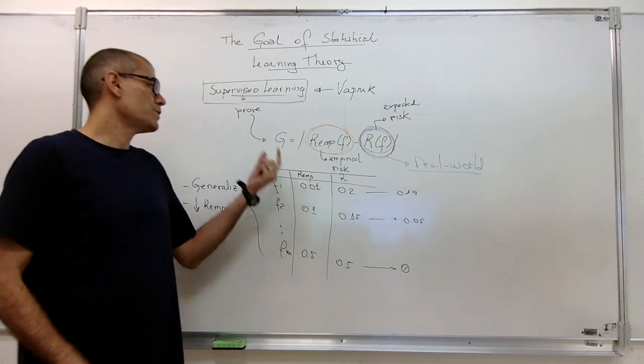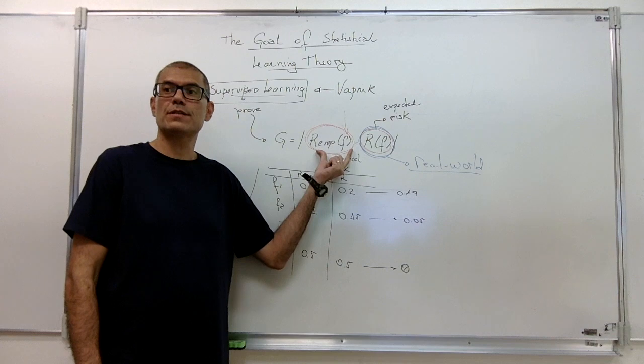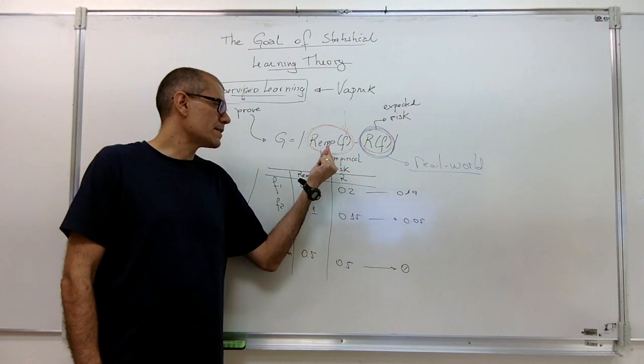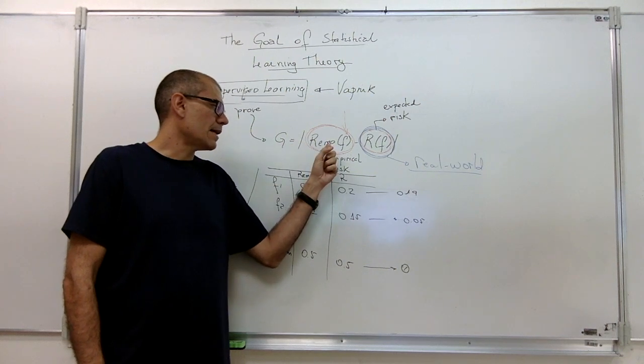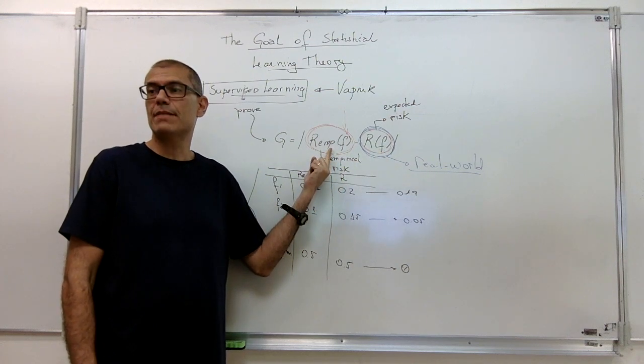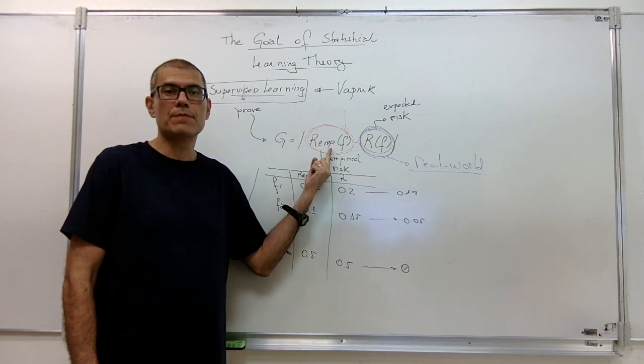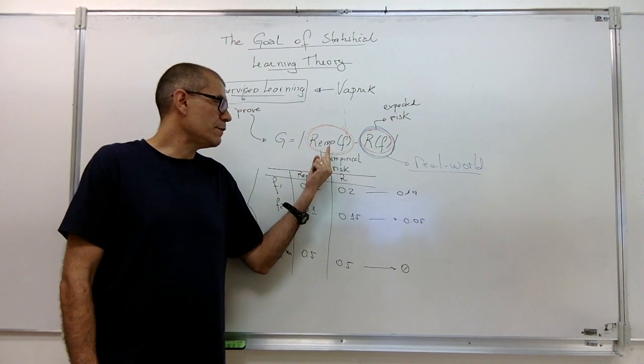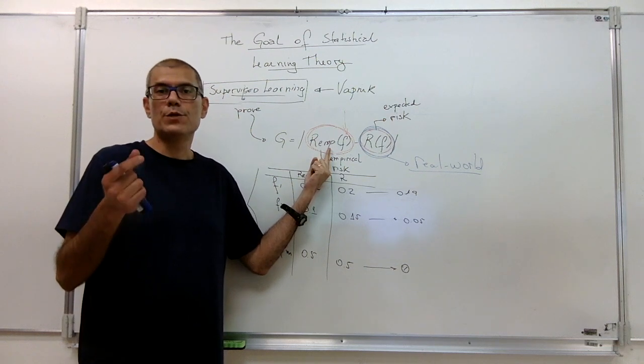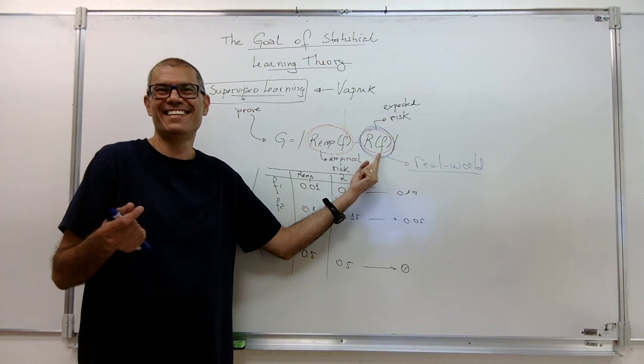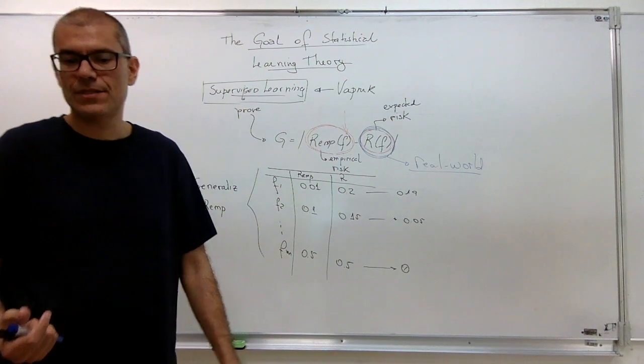And because of that, it is important to compute the generalization and ensure the empirical risk reduces. Because that could be a very good estimation for the expected risk. So he decided to use this term to find a good estimation for this guy. An estimation happens in here. Because this guy can measure. I have samples. I can have somehow samples. I can build up samples and compute the error, the risk. The risk and the error are the same thing here. So it's how much we miss, basically, in a given sample. And if we ensure that error is somehow useful to represent the behavior for unknown, unseen examples, voila, we have the result, right? We have the final result. We have everything we need.